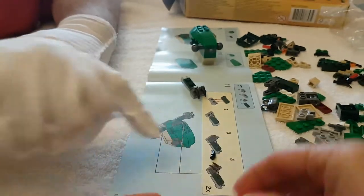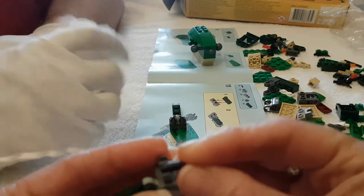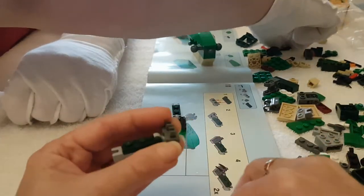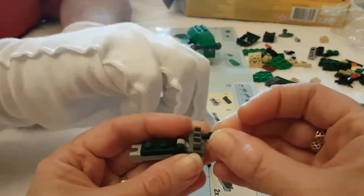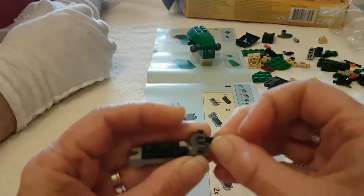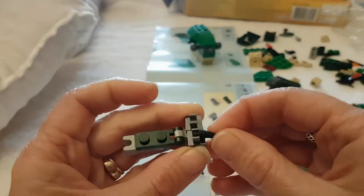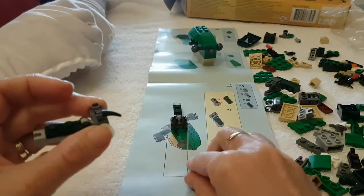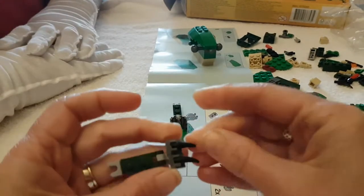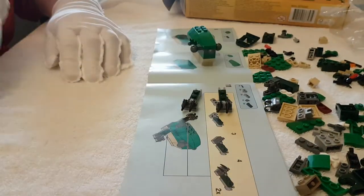What exactly am I meant to be doing? You've got to clip the claw into that. Oops. I told you, I'm not very good at this, but I'll give it a try. So I assume that goes in. Better to push down on it, yeah. Yay, I did it! Let me do the same with the other one. There you go, cool. So, there's the hands.